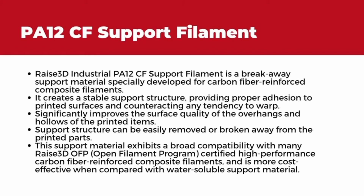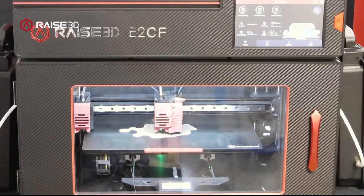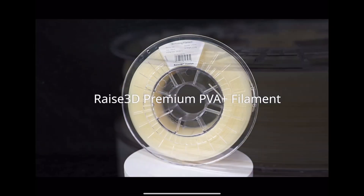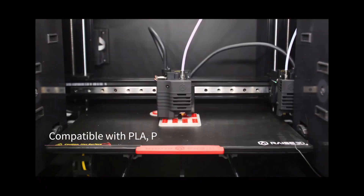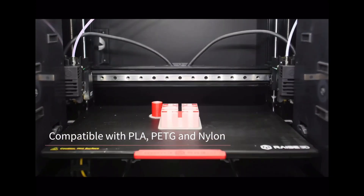These supports are really easy to remove, and the final quality of the parts is coming out better with the support material than if you were just to use carbon fiber nylon for the rest of the supports. That's a big thing that is new for the E2CF — it's been pretty much flawless, seamless printing. Comparing it to other dual material applications, PVA material — if you've ever worked with it — is very subject to oozing, it's a pretty aggressive oozing material.